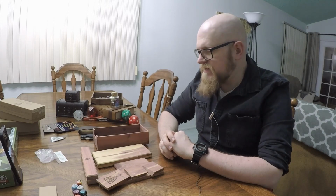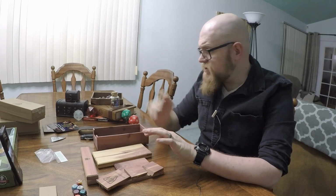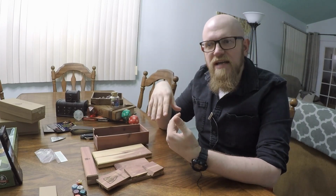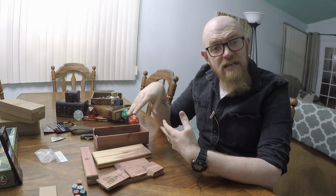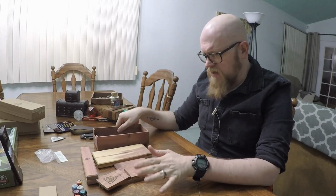So I had to do a little bit of research on how to put this in here properly. And I realized it wasn't that I was doing it wrong, it's that even if you stack all the pieces in here correctly, there is still a little bit of wobble with the internals, which is where the leather strap comes in. I had heard that this is not a problem, but it's a unique situation with some of the dice tower sets like this, and others for whatever reason fit. It's really not that big of a deal, so I'll go ahead and walk through that now.